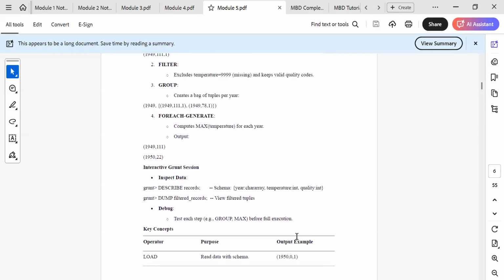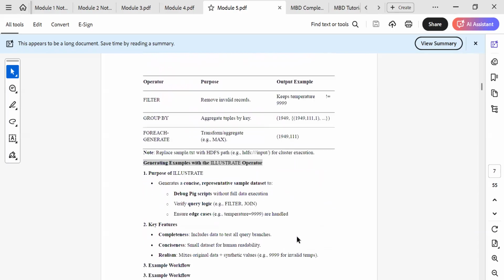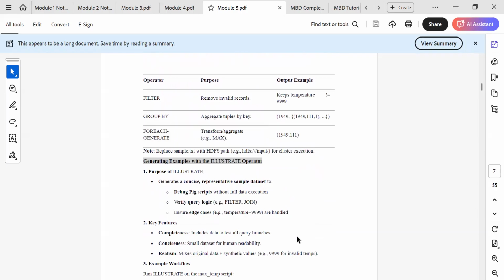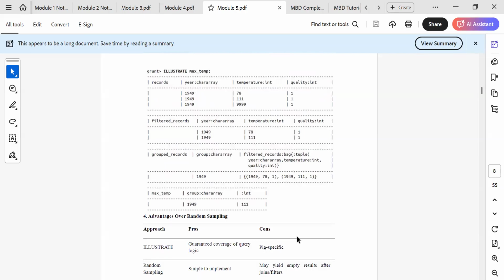Load reads data with a schema, filter removes invalid records, group by aggregates tuples by key, and foreach generate transforms and aggregates. Replace sample.txt with an HDFS path, hdfs:///input/, for cluster execution. Use illustrate to generate an example. So these are the things you have to follow, and this type of output will come, right?